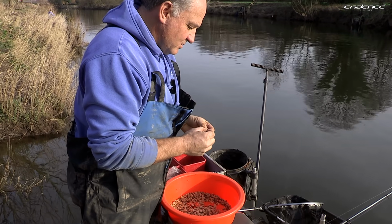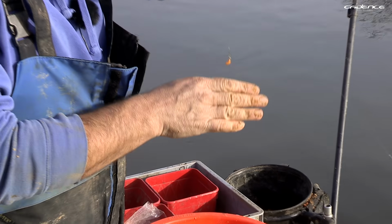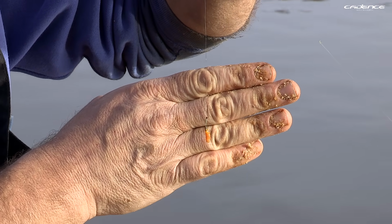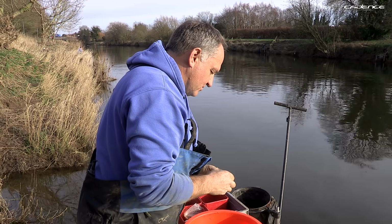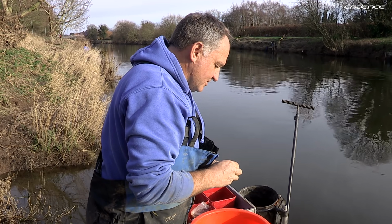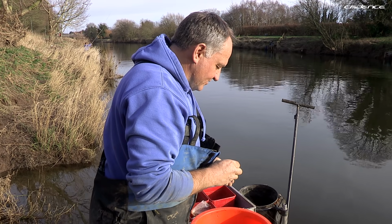But sometimes when you're fishing for dace on the feeder like this, as crazy as it sounds, a single maggot, even on a big hook like that, will be the best way to hit the bites. But today I've found putting 3 or 4 maggots on, which I think is providing a really good sized bait, because really I want to be catching those puppy chub rather than a dace if I can.